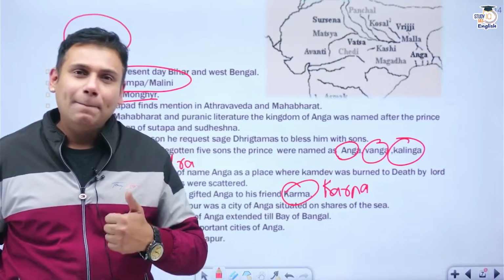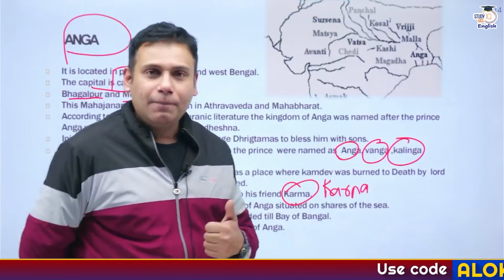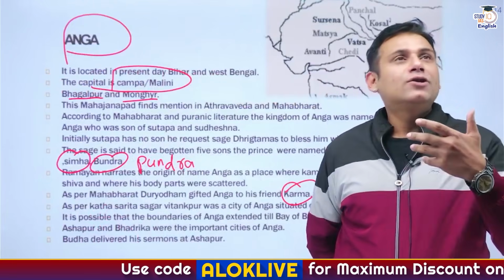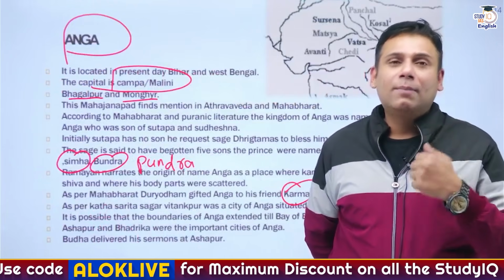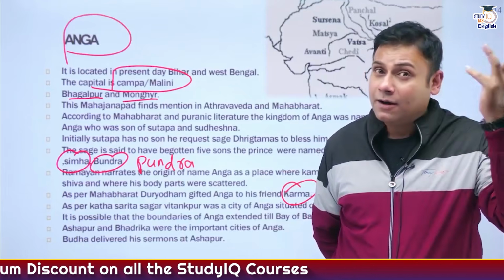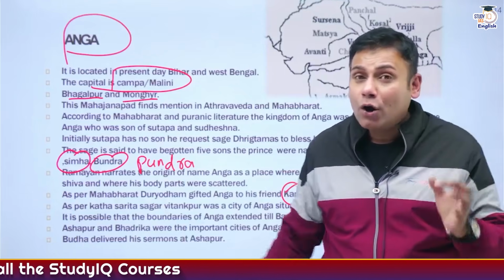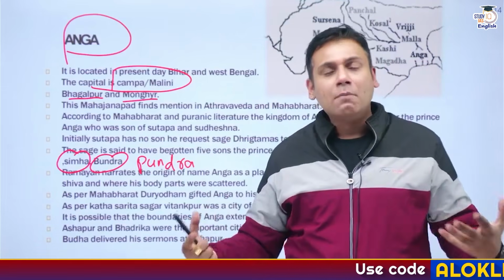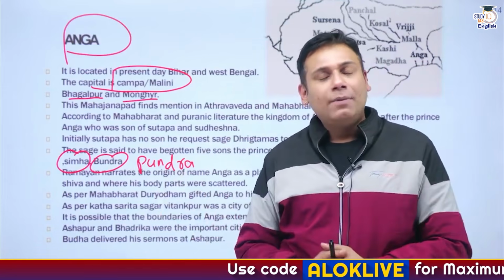Durvasa Rishi went away. One fine day, Kunti experimented with the mantra and looked at the solar deity. She recited the mantra and it is believed that a boy was born out of her ear. The boy was born with a kundal, which means earrings, and a kavach, an armor. The boy was named Karna.